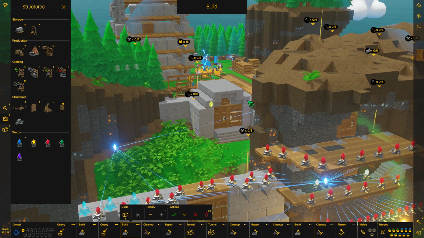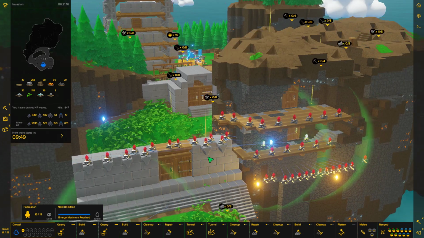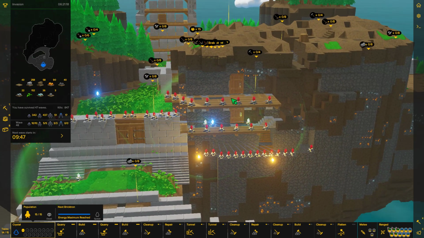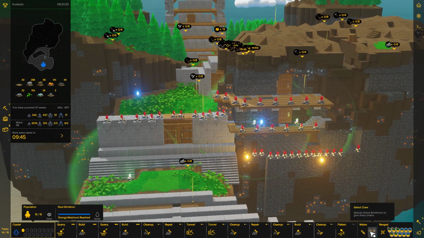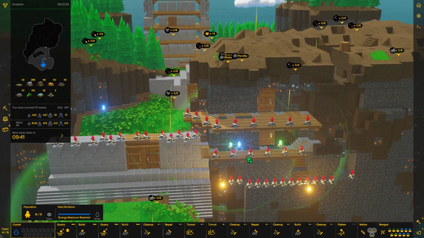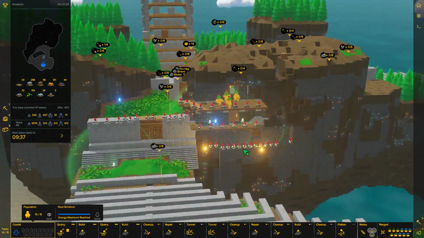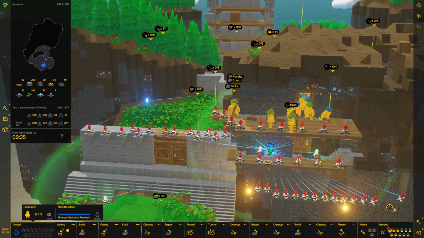I want to throw some lanterns on here, as well as here. We'll have to produce those, but whatever. Let's get everyone in place here quickly. Move it, move it, move it, people. The enemy are coming. We ain't got all day for your shenanigans. Let's go.